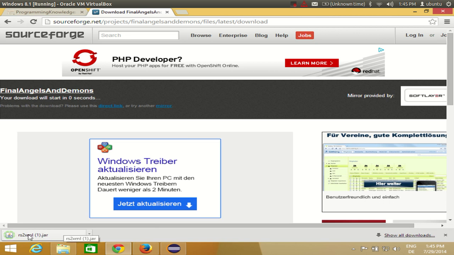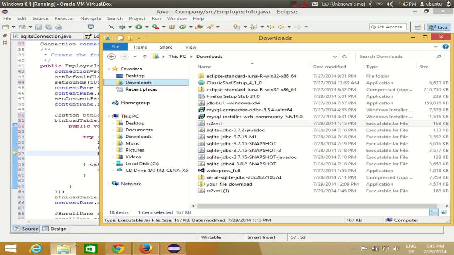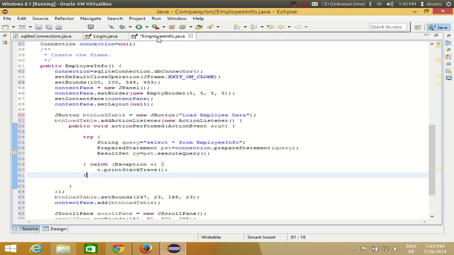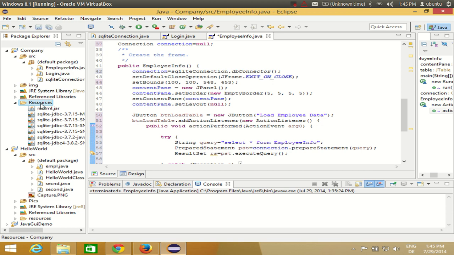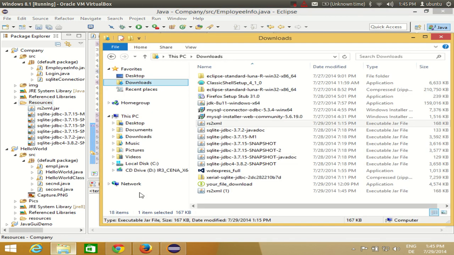Okay, so once you have this rs2xml jar file in your downloads here, then what I can do is, I can just go to my project explorer here, and in this resources folder which I have created earlier, which contains the SQLite JDBC or other jar file which I have downloaded earlier, I can drag and drop this rs2xml in this resources folder.